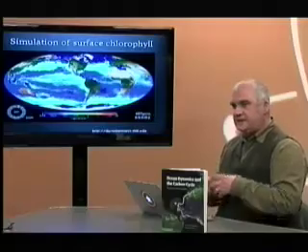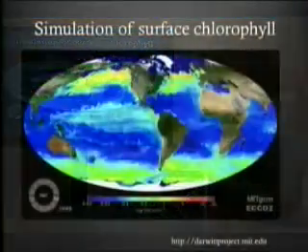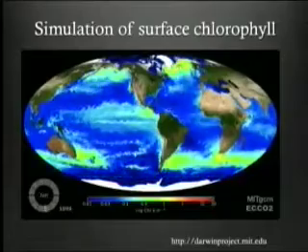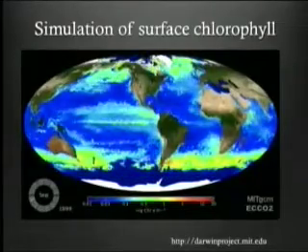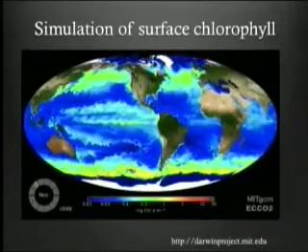So we can add plankton into that model, and this is what my group's done. The physical models I've been showing you were made by our colleagues at MIT, and my group adds phytoplankton into that system. Basically we're solving a set of equations like Riley's equations, at all of these thousands of grid points around the globe, and we're telling those virtual plankton about their environment from the physical ocean model. And so this is our simulation of the chlorophyll from space that we saw earlier. And we can start to use these models as ways to interpret what's going on in the observed world.